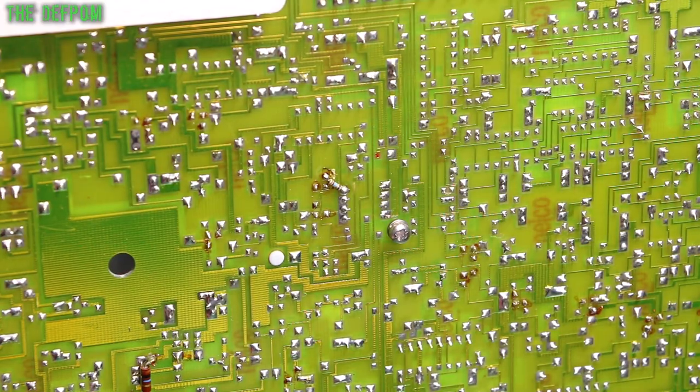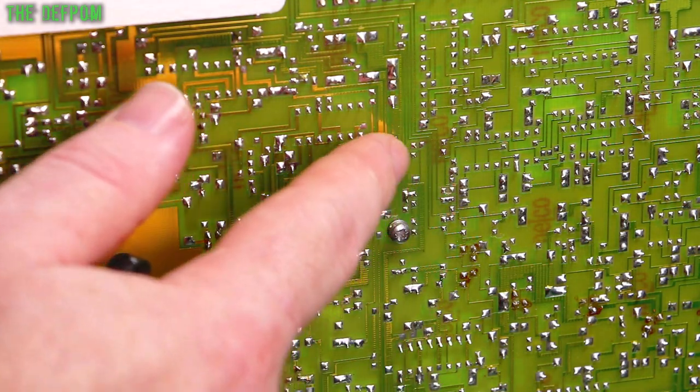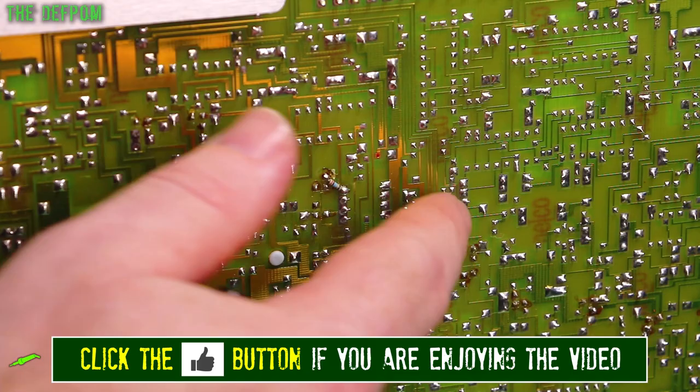So it's a close-up of the back of the board, obviously. And there's two here, stacked one above the other. There's one down here, there's another one here. You can just see the four sets of pins. There's two there, two there, two there, two there. So it's all eight pins there. So those ones got to be desoldered.